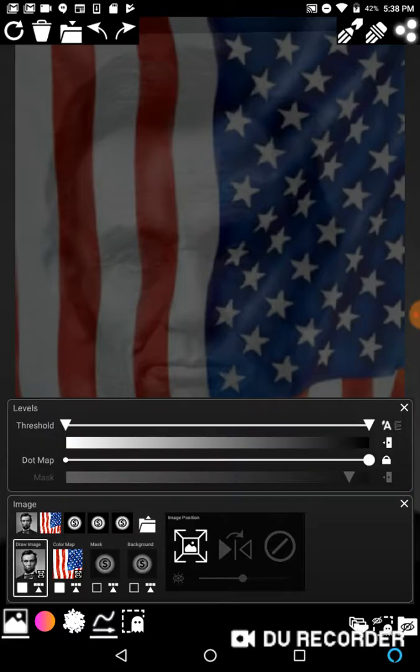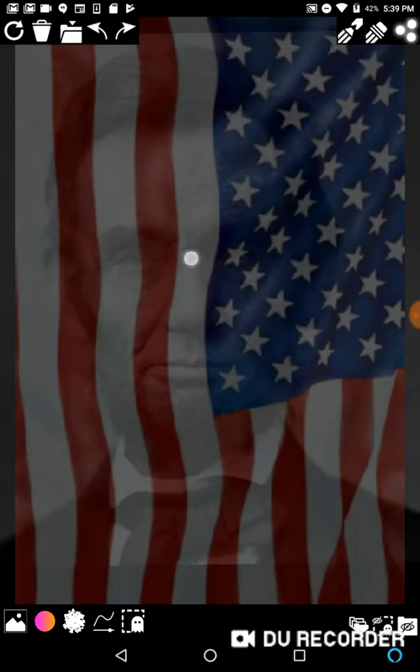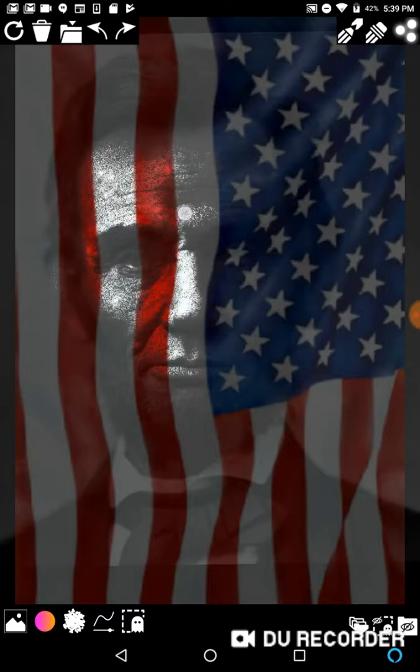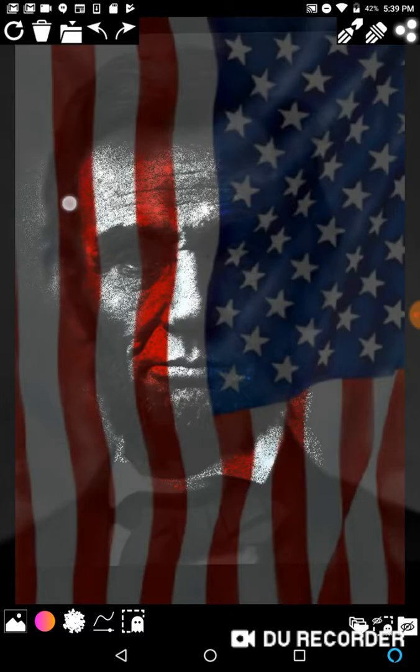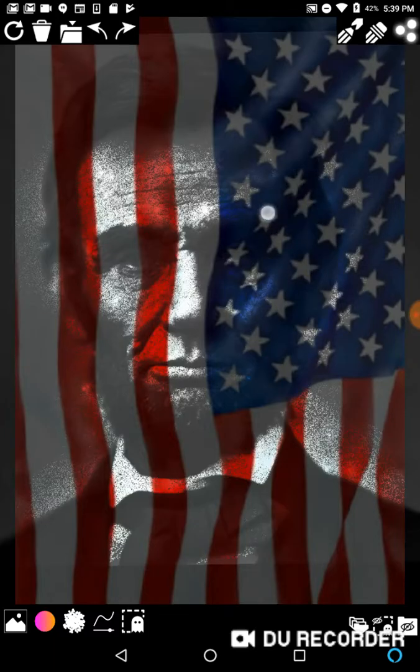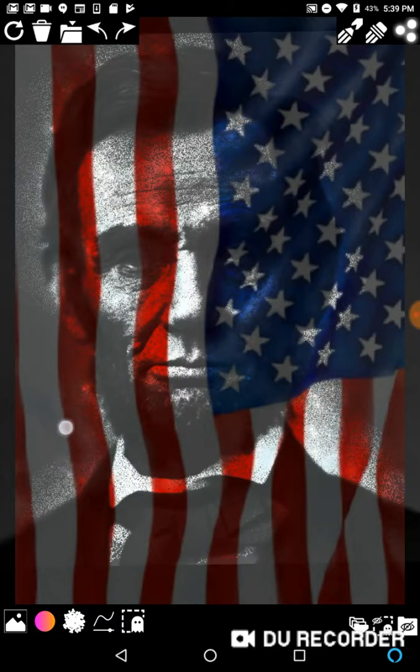Now, what I want to do, and this was described in the first one, is I want to have white on the right, and that's because I've got a black background, so I want to draw the light portions of the image. Now you'll see when we have a color map loaded and a draw image loaded, we get a pretty cool effect right away, where now we're drawing Abraham Lincoln's face. The size of the dots that I'm putting down are being controlled by the Abraham Lincoln image. But rather than the color of the dots being dictated by the color palette, the color is being dictated by this American flag.